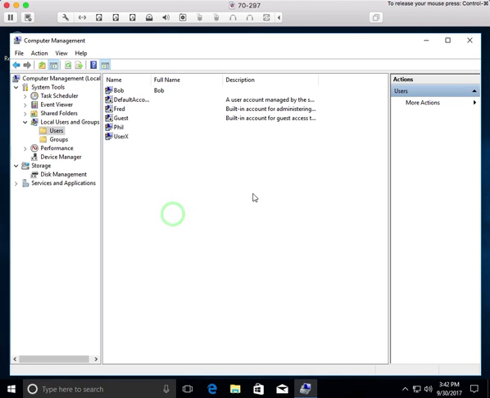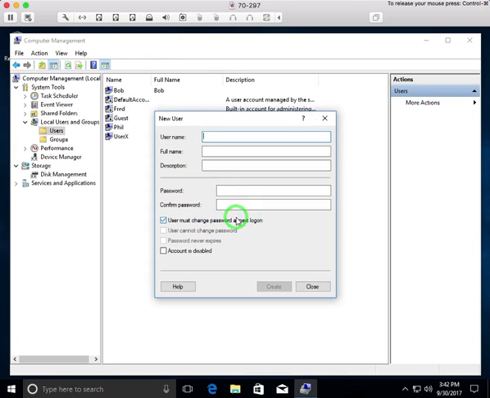I can simply right click anywhere in this blank area and select New User. This brings up a much smaller, much easier window where I can give the user a name. So let's give the user name Sheila. And we'll say Sheila's password never expires. We won't give her one for right now. And create. Bam, that was it. You don't see her yet. Once I finish, I can hit close and then she'll show up.